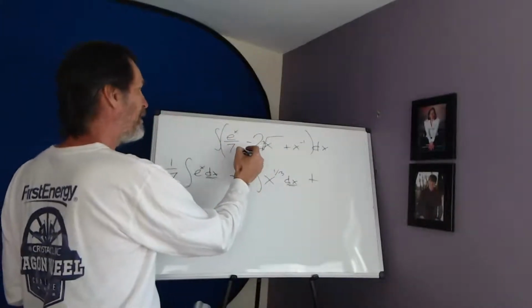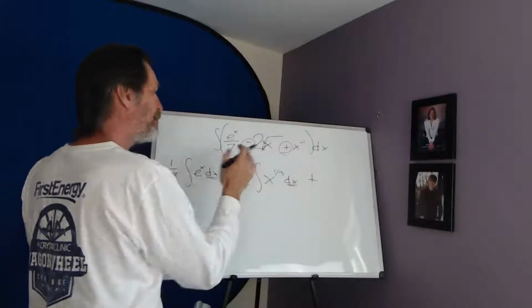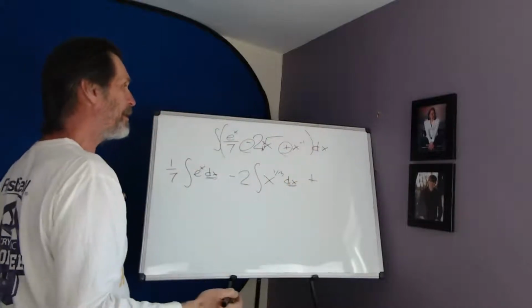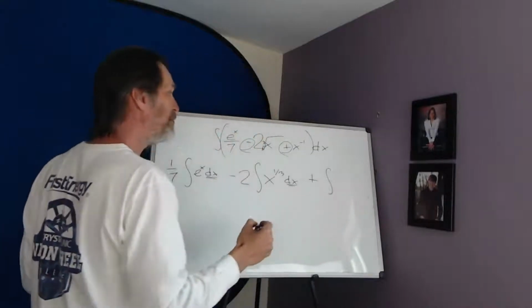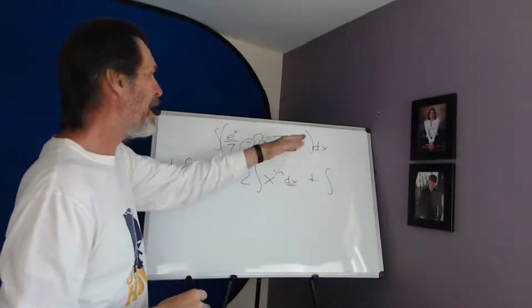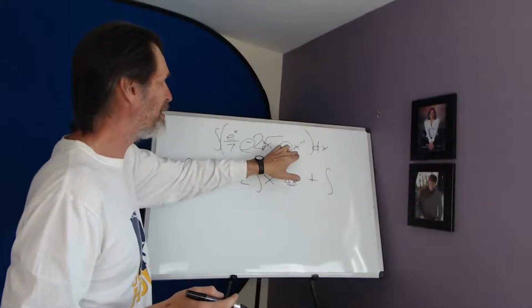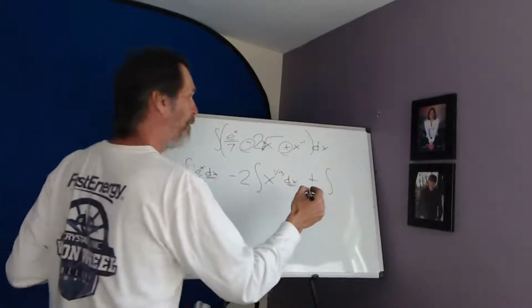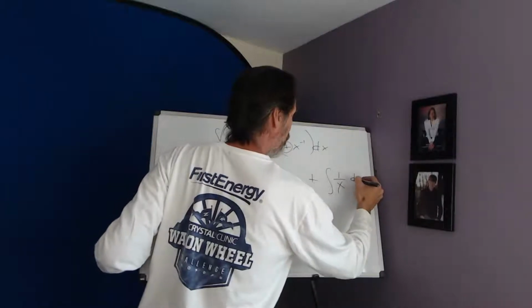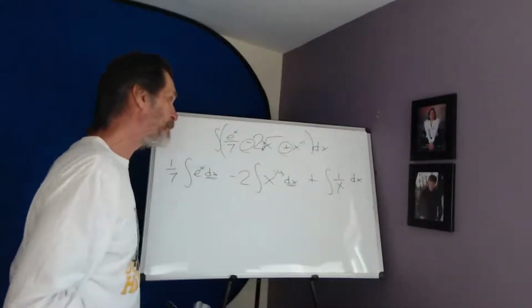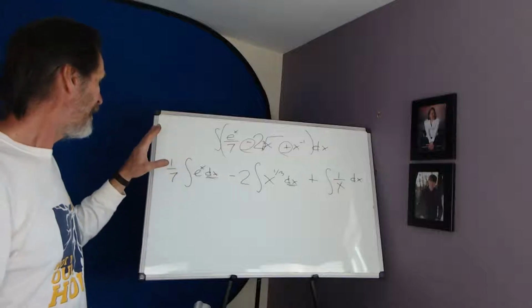So again, the first thing I noticed is a plus and a minus sign, which allows me to separate this apart. Now, this last one is one of those where you cannot use the power rule. If you try, it fails, and I'll show you why it fails in a second. But remember, we can rewrite x to the minus 1 as 1 over x dx. Okay, and here I go through this.